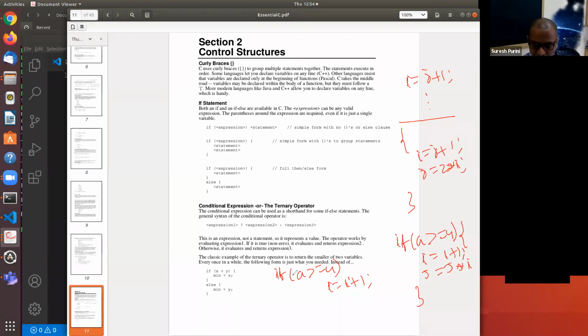And here in the if part, we can use not only the conditional expression, I would say any expression. These expressions don't need to be necessarily of the form if a greater than or equal to b. It's not necessary, because whatever the expression is, it gets evaluated, and if it is a non-zero value, it is treated as true, and if it's a zero value, it is treated as false.